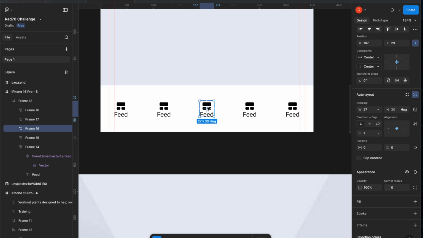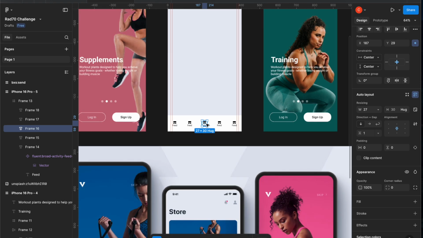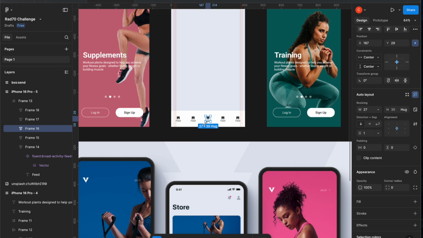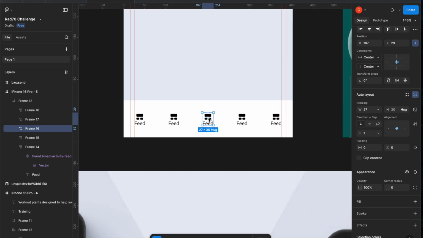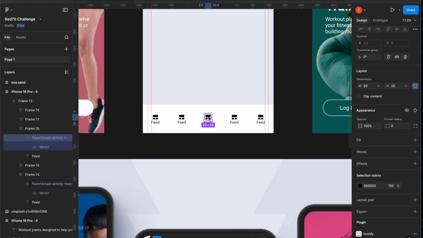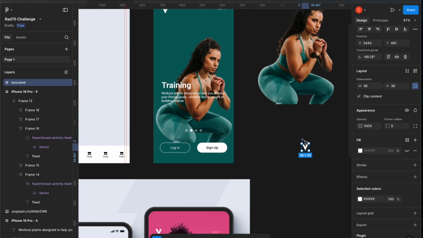Okay, so now my frame 16 needs to be different. So it will still use an icon. So this icon is going to get replaced with this one.